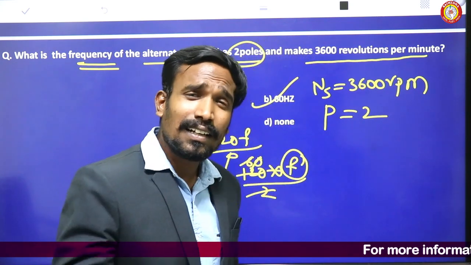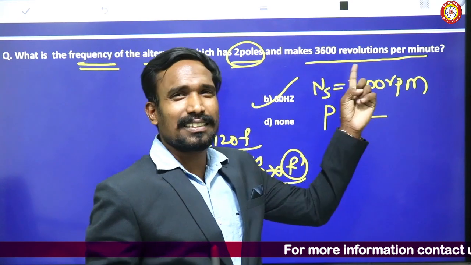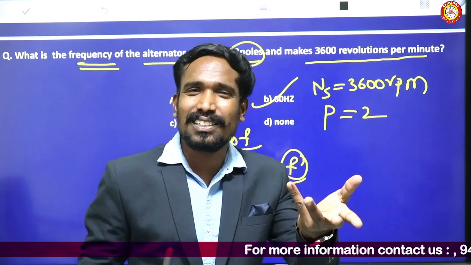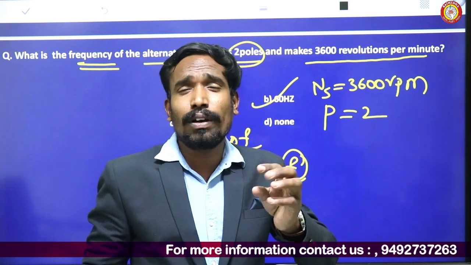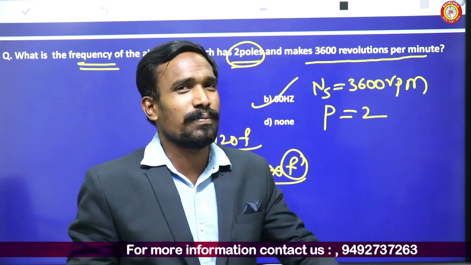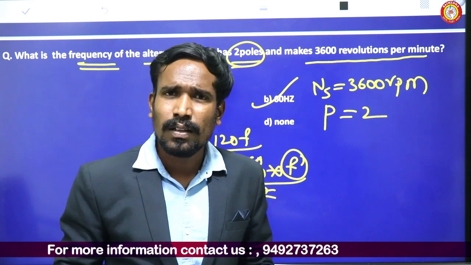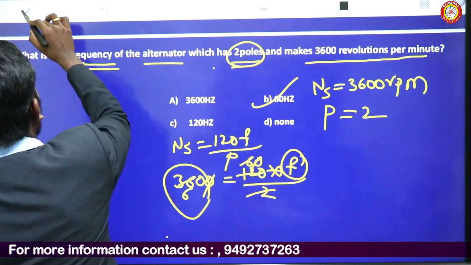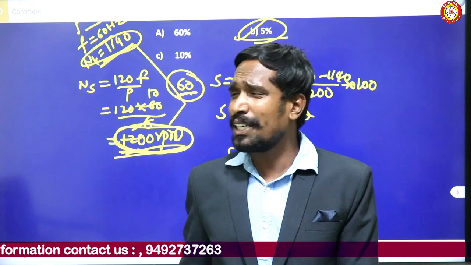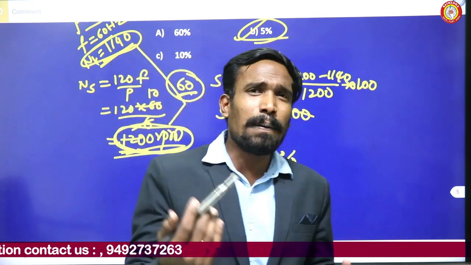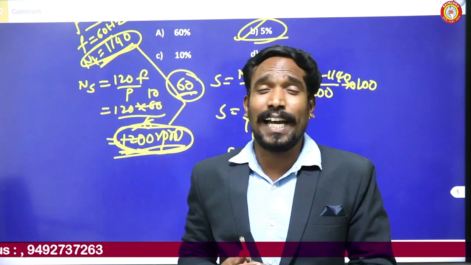But I think you already have in your mind that for 2 poles at 3600 rpm, the frequency is 60 hertz. For 60 hertz, you also have to know about 2 poles to 12 poles and every rpm. Then you can get the answer easily, guys. These questions were generally asked previously in our electrical machines, and even in power systems and network theory they gave such simple questions.